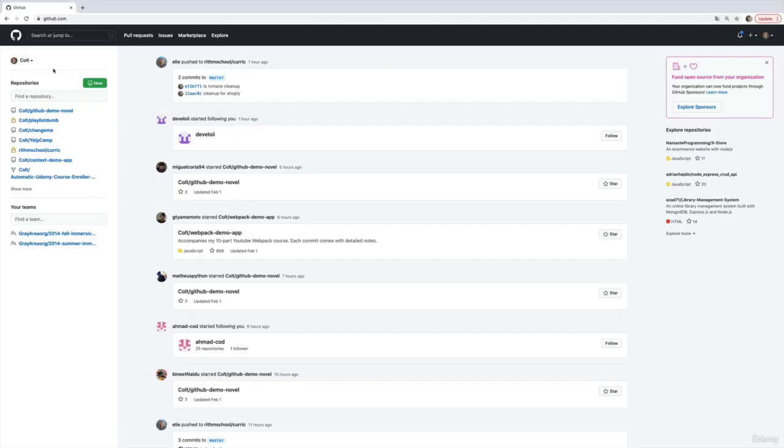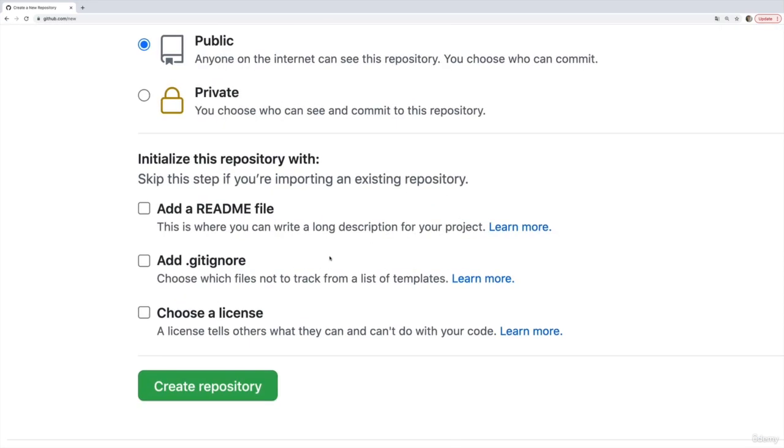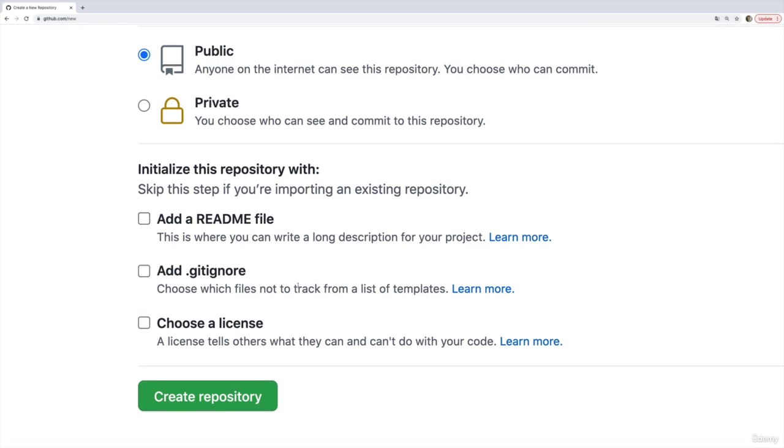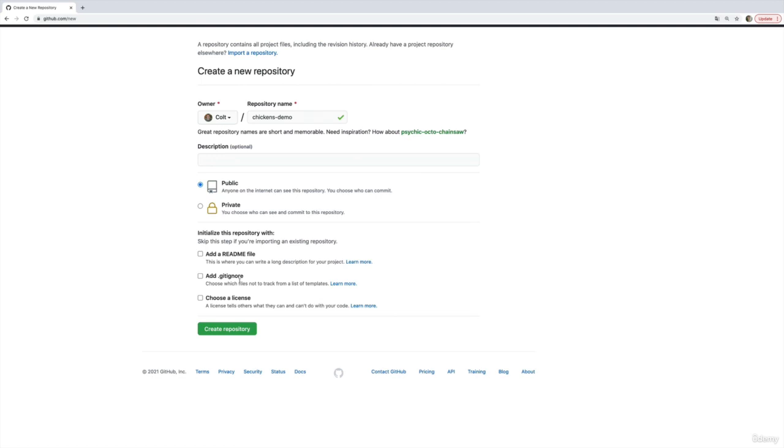Let's make a new repo. Remember, you can do that by clicking new or by going to the plus sign, new repository. I'll make this one, I don't know, how about chickens demo. Okay? And we can make it public or private. We will come back at a later point in the course to talk about README files. We've already talked about gitignore, so if you want to start with a gitignore file, we can do that on GitHub and clone that down. Or we can make our own gitignore. I'm just going to keep this simple and have an empty starter repository called chickens demo.